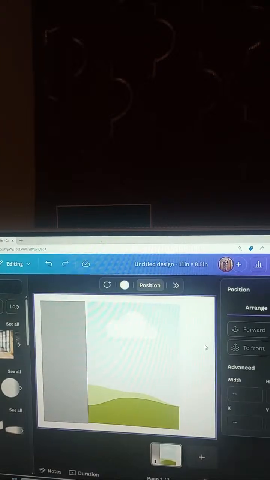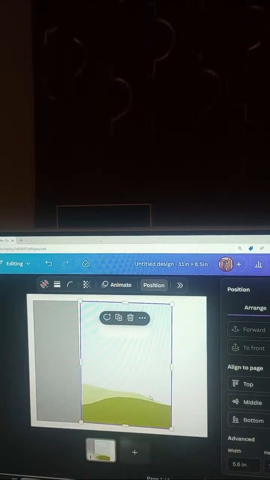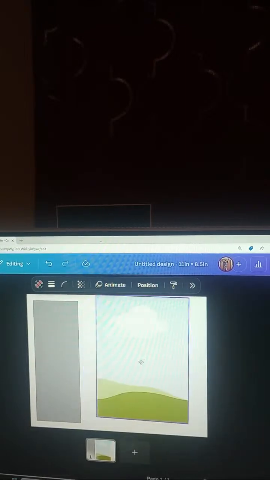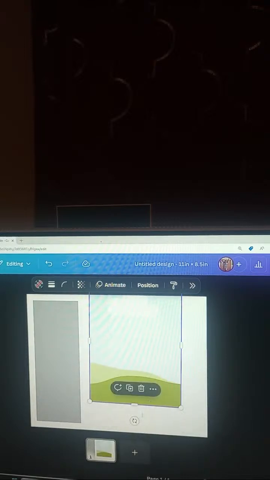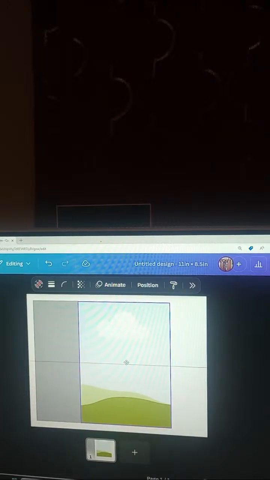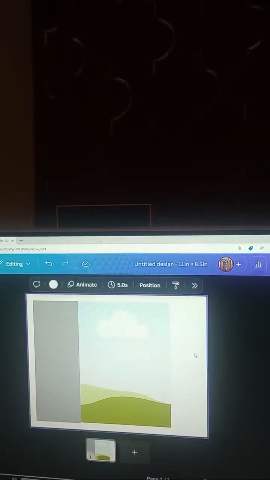All right, so I am going to close this out, and I'm going to straighten this out a little bit. All right, so we get that. So what I like about Canva, it lines it up to let you know if it's even or not.